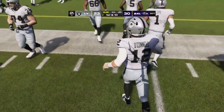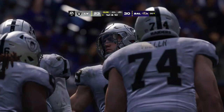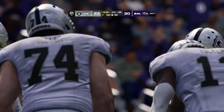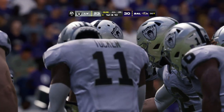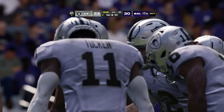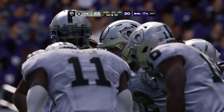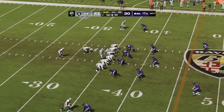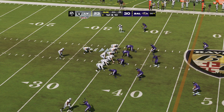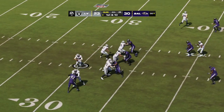So now, Charles, this drive maybe a touch more important, trying to erase the memory of that interception they had the last time out. Yeah, and everyone goes through this because even the best in the game, you're going to have games where it just doesn't go right for you and interceptions result. So, frankly, to me, it's all about how you respond, not just the types of plays that you call, but how you carry yourself, how you show your team that you're still with it, and how you continue to lead. Trying to shake off the interception from the last drive.